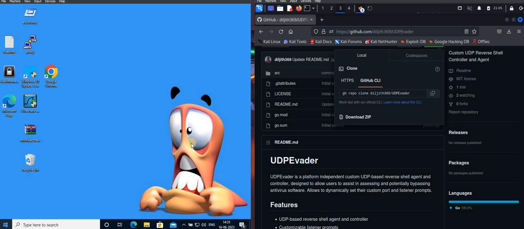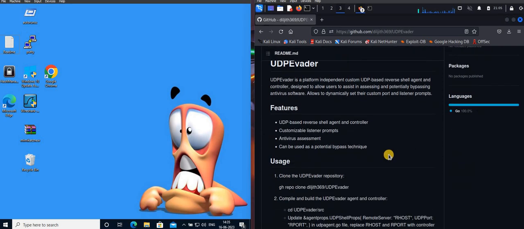And more on this one, basically it's UDP reversal written in Golang. That's why I mentioned that it is platform independent. And yeah, the main intention was to evade detection from AV apps. And if your antivirus is going to detect it, yeah, it's good, I can say. If not, just be careful because it's a very basic reversal.